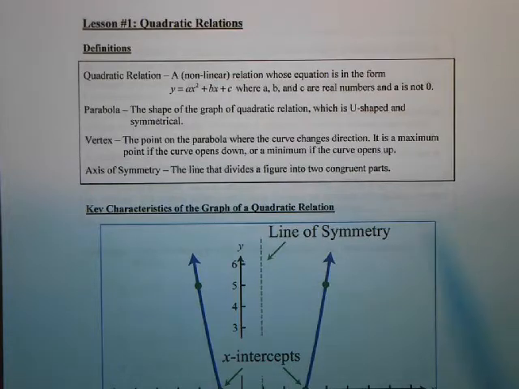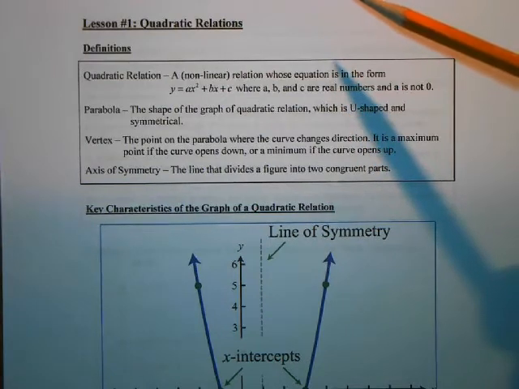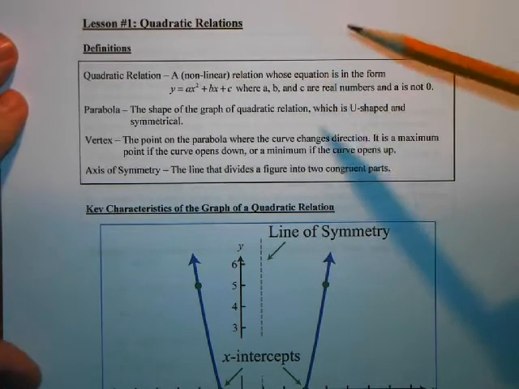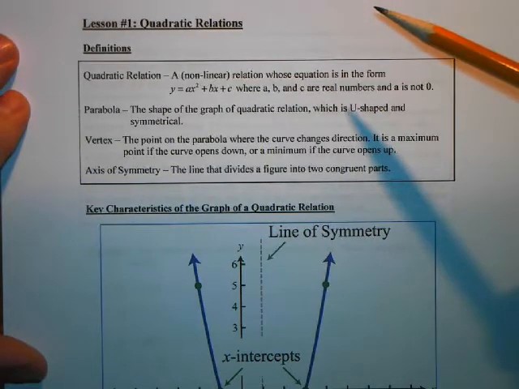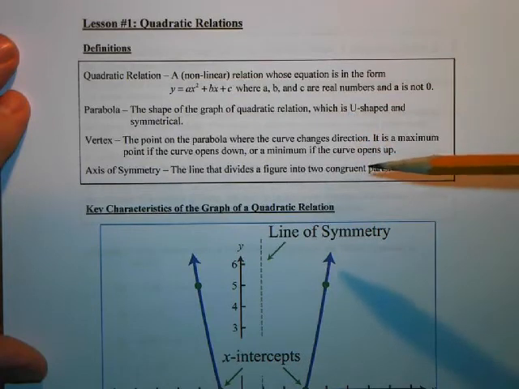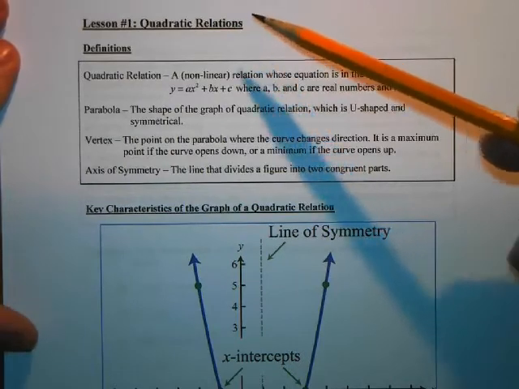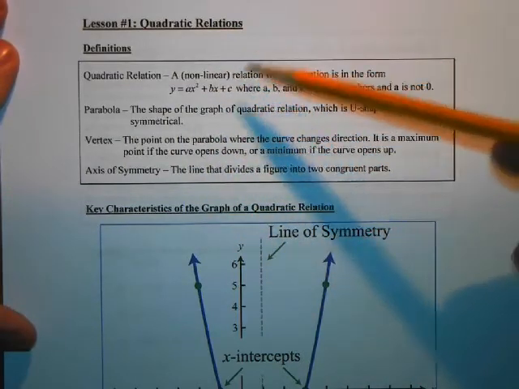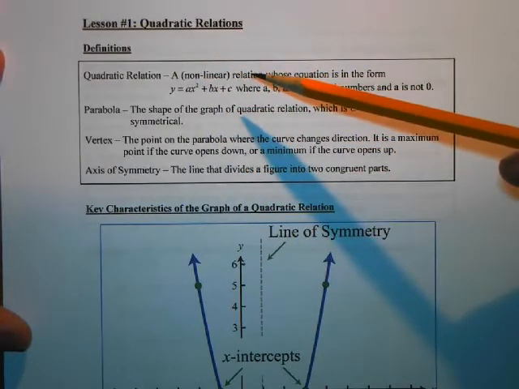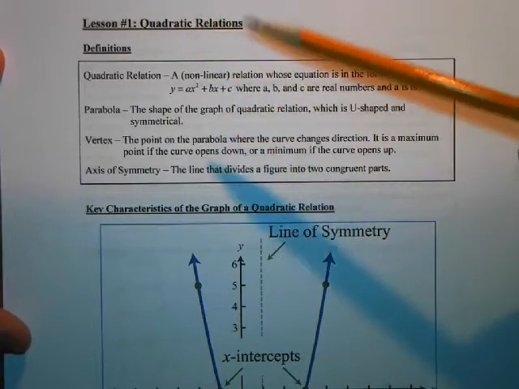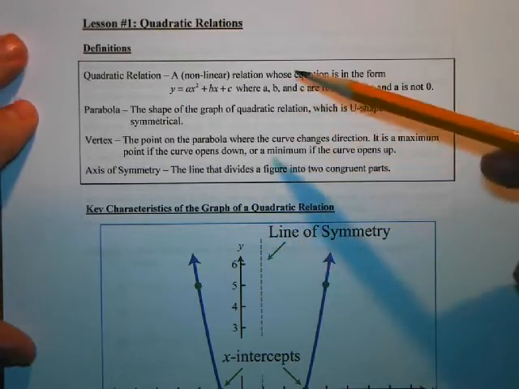We're starting the next unit, and it's actually related to the previous unit when we did quadratic relations. We're going to see in a future lesson how it links back very nicely, but for now we're going to be talking about quadratic equations. So what's a quadratic equation? Well, anything that's a quadratic relation has a quadratic equation. Obviously, it's the same type of relationship, so the equation comes from the relationship.